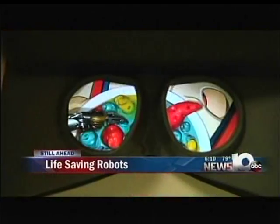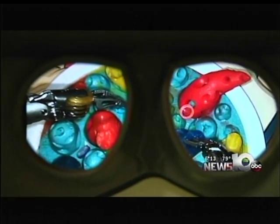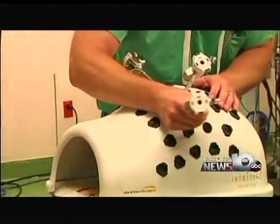Surgery at one local hospital has gone to the robots, literally. St. Pete's has used robots for years, but now they've purchased two state-of-the-art robots to help doctors save lives. Next time you have surgery at St. Peter's Hospital, don't be surprised if there's a robot in the operating room. For a decade, the docs at St. Pete's have had robotics, but today they showed off two brand-new Da Vinci XI surgical systems. Doctors use them to assist in surgery, making them more precise and efficient. You can put the camera right in the middle and see 360 degrees around the abdomen, allowing much more intricate surgery. One of the nicest features of robotic surgery is the recovery time — much quicker, so doctors get you home to your couch faster.